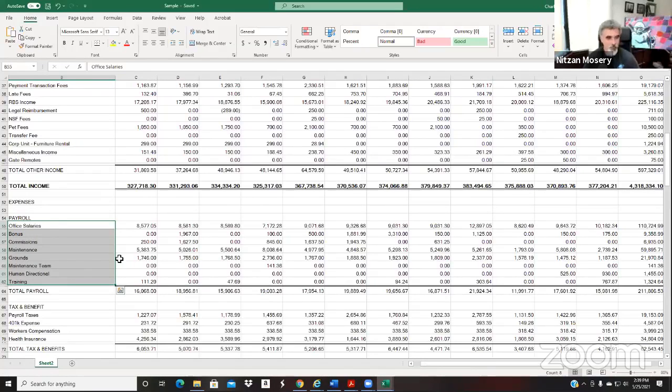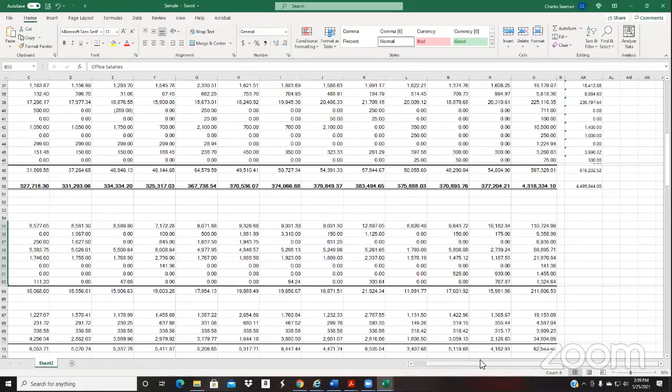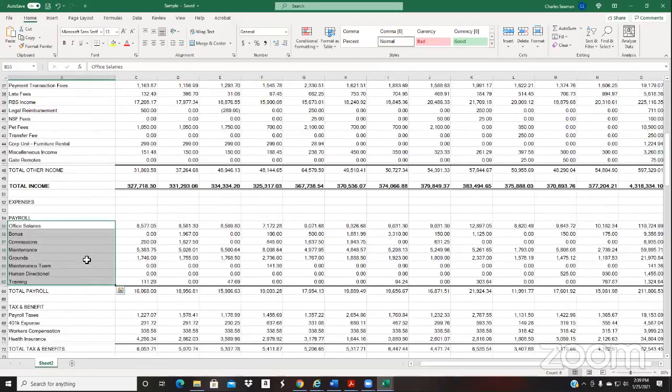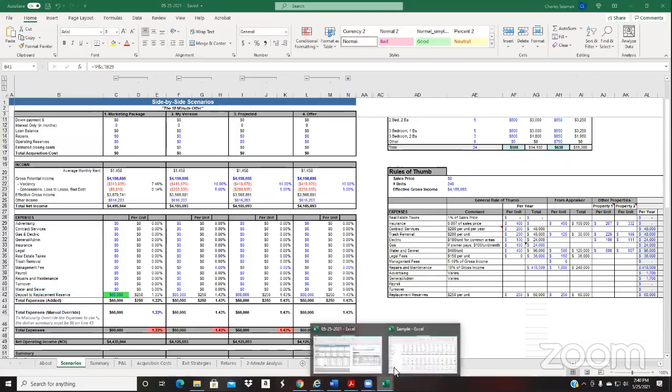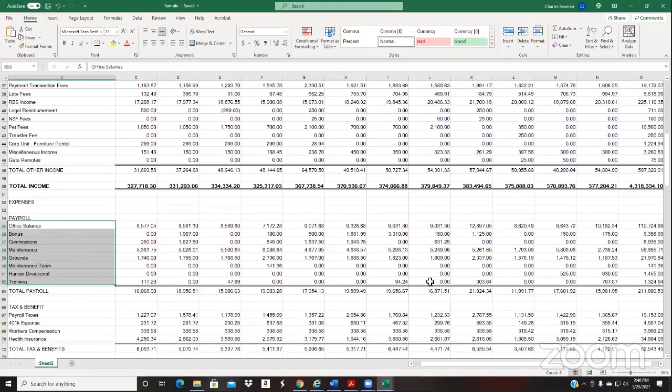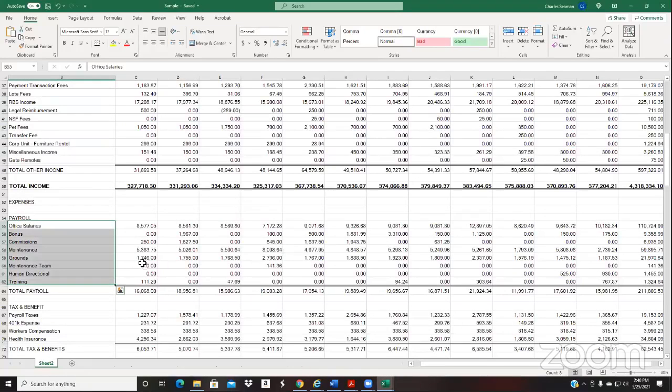Absolutely. So for purposes of this example, we're going to assume that's a payroll item, because I have no idea what human directional actually is. Now, keep in mind, as we're doing our underwriting, while it is important to put things in the right spot, it's more important to account for them somewhere. So if you're brand new and you don't know what you're doing, and you don't know if these are payroll items or not, just make sure you put the expense in there. So the initial thing is that it's very important to account for everything, so we get it into our underwriting tool and it factors into our numbers. We could always readjust the category afterward if you find that it belongs in a different category.